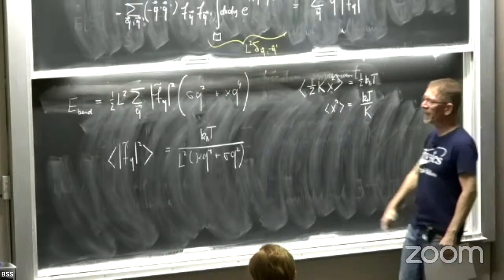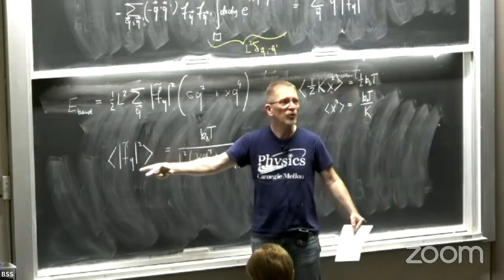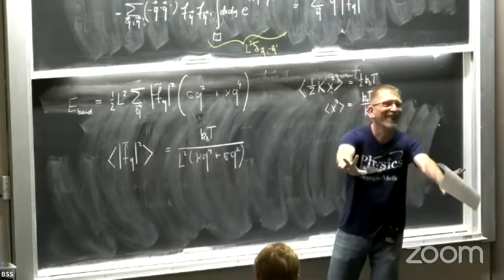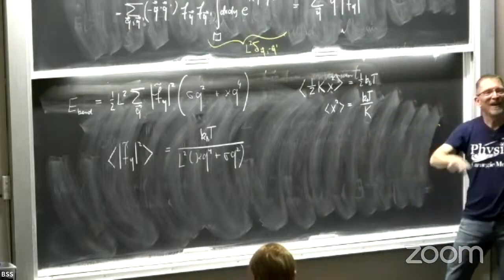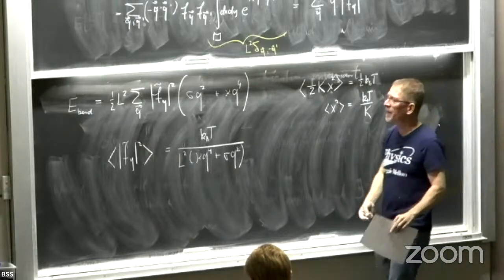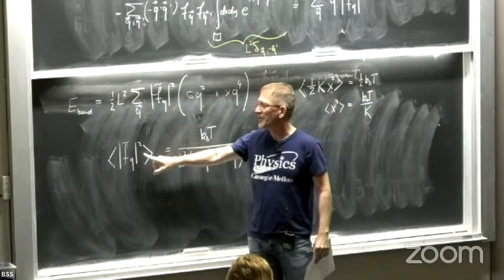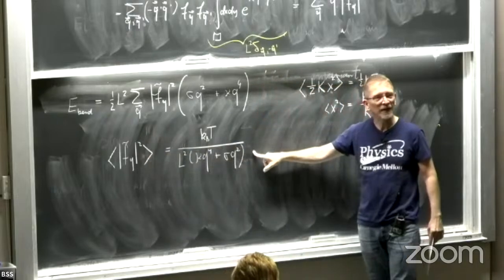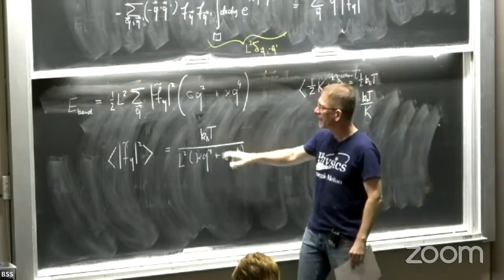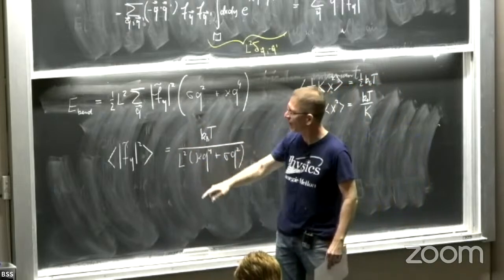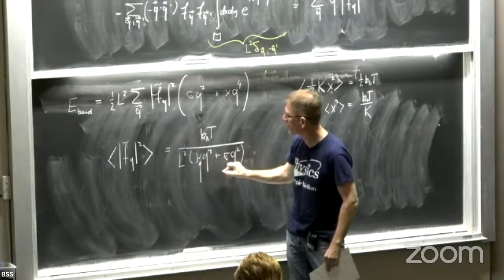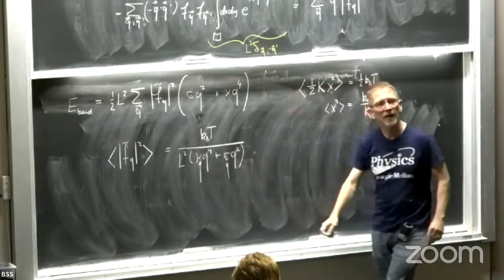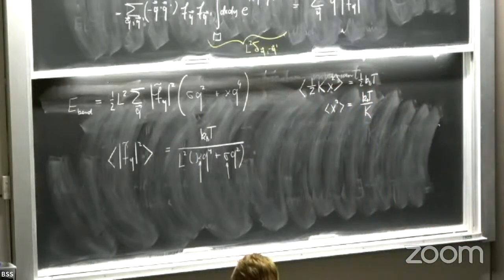And clearly, if you can measure this, and people, all you need to do is look. It's a bit harder than that, sorry. You look and you measure the shape, you Fourier expand the shape, you do statistics over this, you measure this thing, and then somebody says to you, well, this is the function it should look like. You fit this function, you know kT, this has to be put into the normalization, and out of this pops both sigma and kappa. So you can measure the tension and the bending rigidity by fitting to the spectrum. Yes?